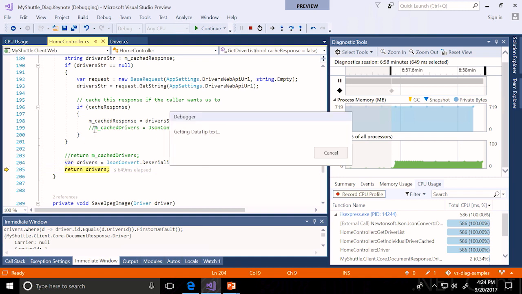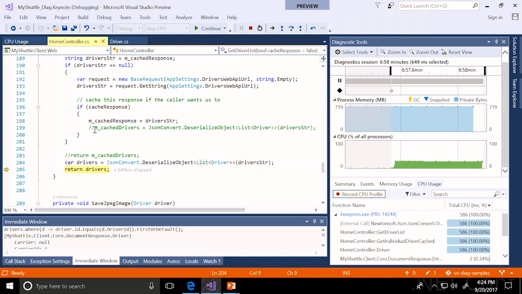So what I'm going to do is uncomment this part, and I'm going to do the deserializing up here, and then I'm going to return the cache drivers. I'm going to return my cache drivers.